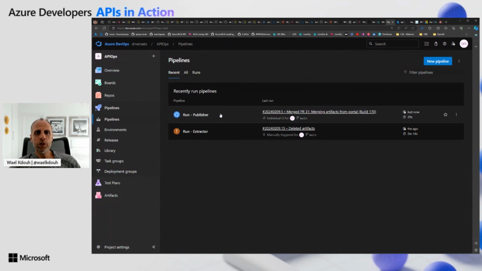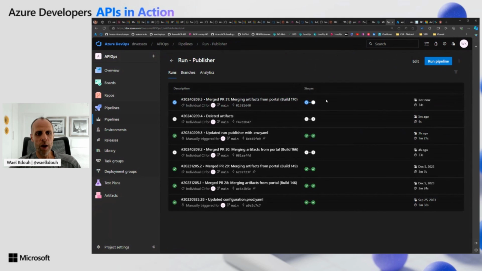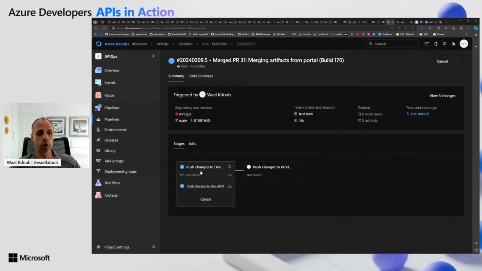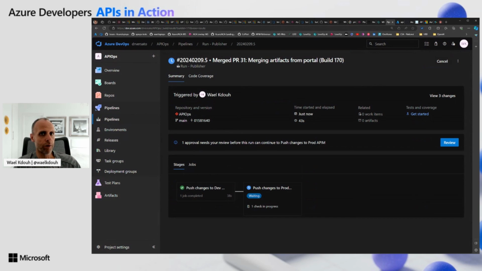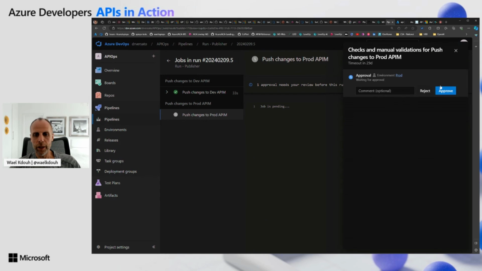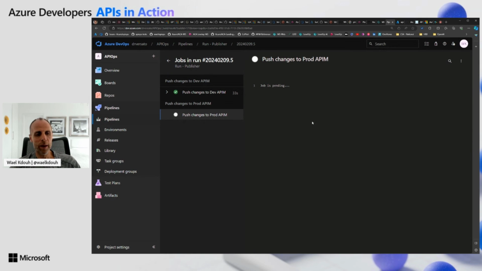So if you look at the publisher, it got triggered here, which is great. Now, one thing you will notice in my environment, and I highly recommend that you do the same, is we're going to redeploy to that same environment from which we just extracted. It may feel repetitive, but the beauty of it is that it makes sure that you have all the checks and bounds, and this way, by the time you go to production, you know that everything is exactly as it's supposed to look.